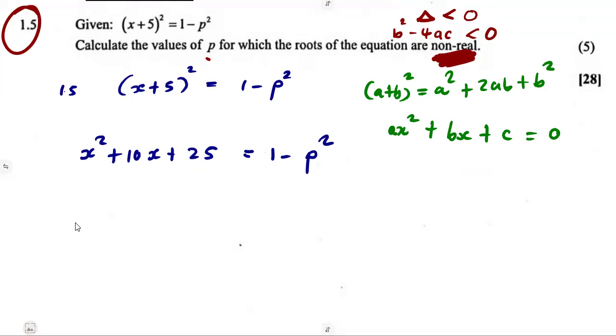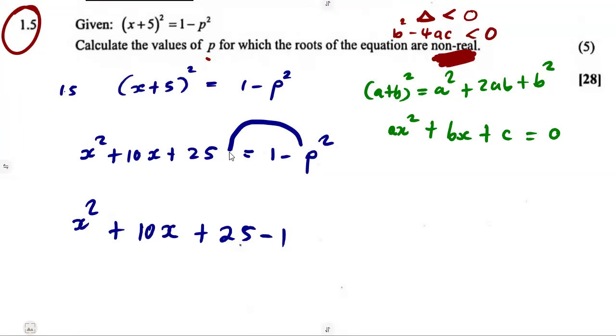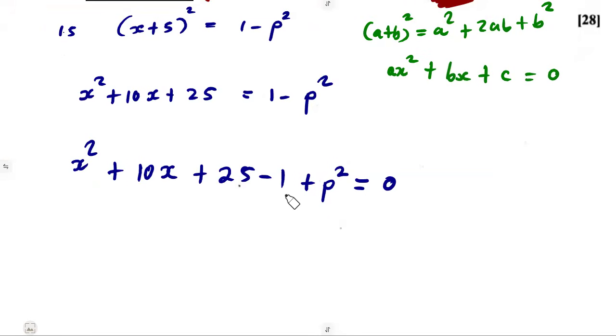So that was going to be x squared plus 10x plus 25. We take our constant to the other side, 1 to the other side, it becomes a negative. So that's negative 1 minus p squared. So that one you can actually subtract, because we can see what we have. You can actually subtract, or you can just leave it like that. The minus p squared to the other side, it's minus, becomes a positive. That's equal to 0 like this. What we need is to have this part, guys. Here, 25 minus this, or you can just have it as it is. You can just leave it like that. It is up to you.